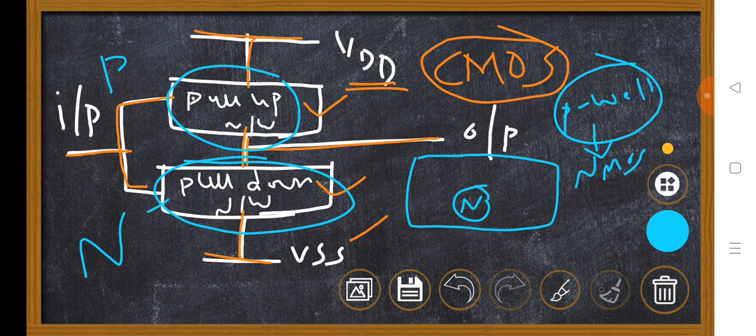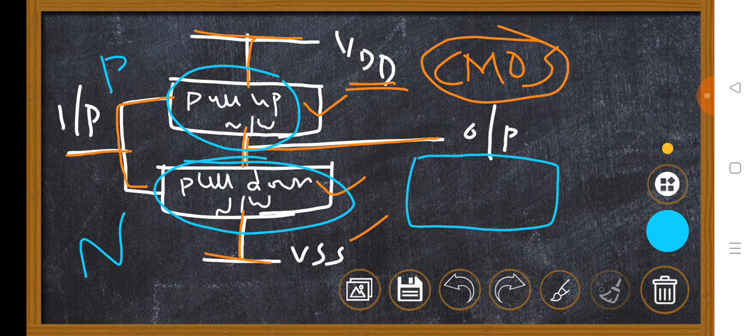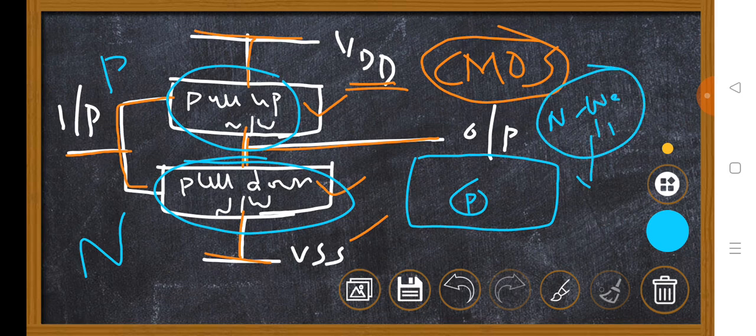Therefore the NMOS position is down, therefore the P well should be here. Similarly, if the substrate you have considered is a P substrate and you want to design with an N well, you can clearly observe which transistor can be formed in the N well. Absolutely, the PMOS transistor, which is present at the top, therefore here the N well should be present. That is the only reason.